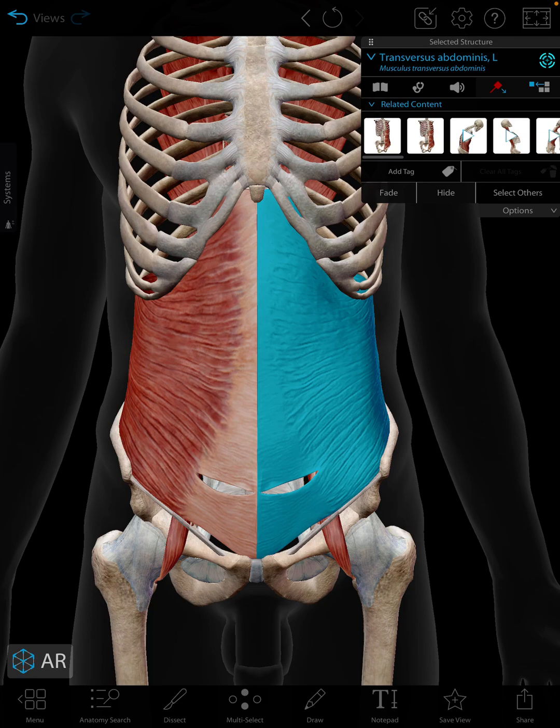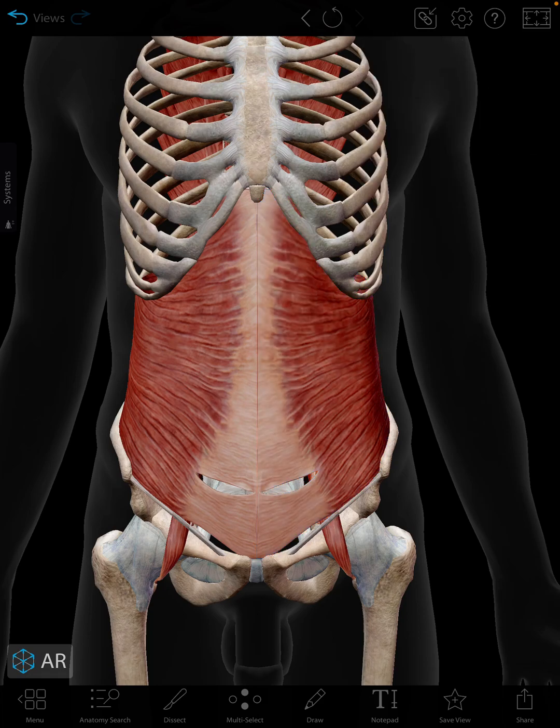So as a recap, we had the external oblique, the internal oblique, the rectus abdominis, and then lastly the transversus abdominis. All of these muscles are responsible for compressing the abdomen, increasing intra-abdominal pressure, and they can also help to flex and to laterally move our trunk from one side to the other. So think about whenever you're doing crunches or sit-ups, you're working your abs, your abdominal muscles, and your obliques as well. All right, thank you.